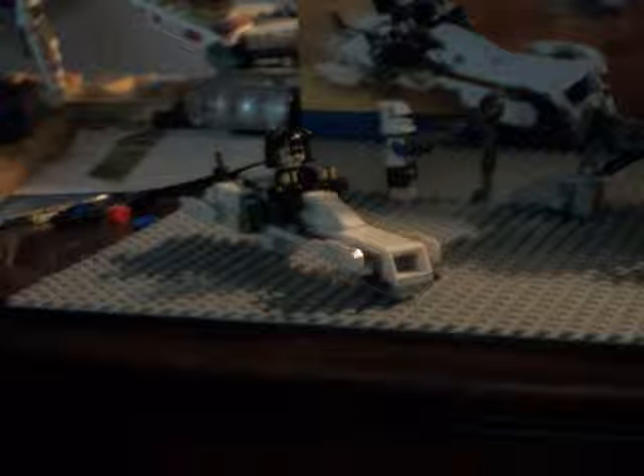The speeder bike is exactly like the speeder bike reviewed for the clone troop pack, except instead of the green colors on it, it has red. So an actual red speeder bike, which we haven't seen since — I think when the first clone troop battle pack came out, the original. That was a nice set, I only got one of them unfortunately.